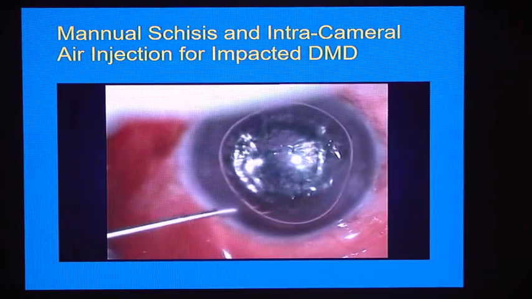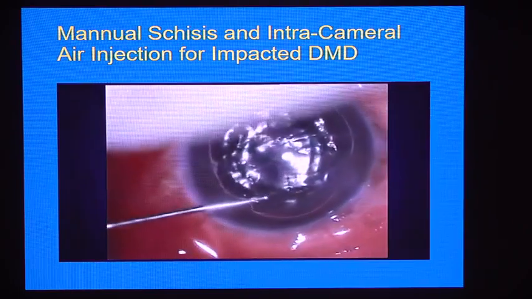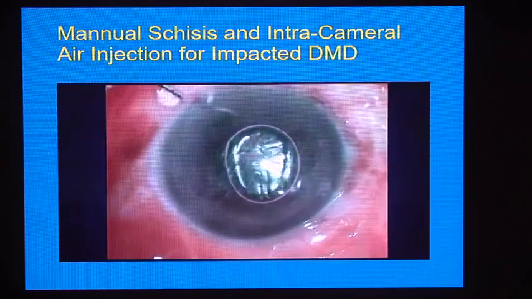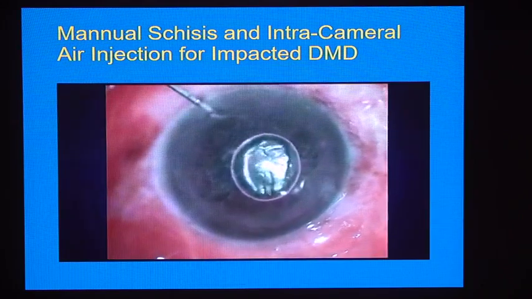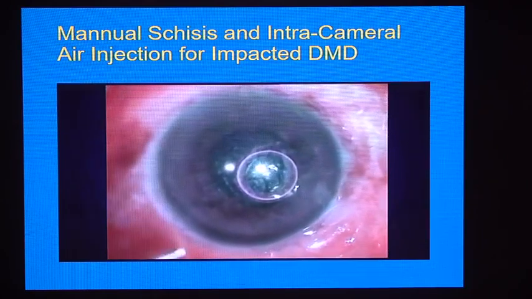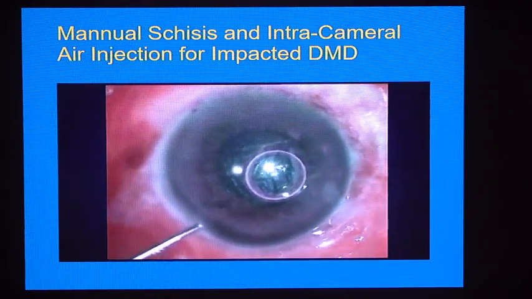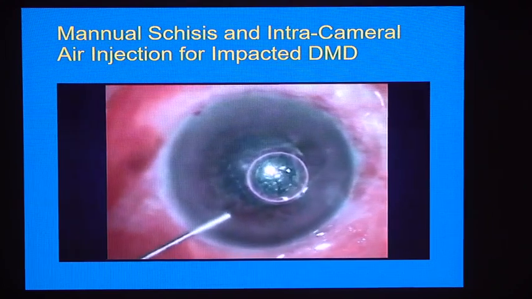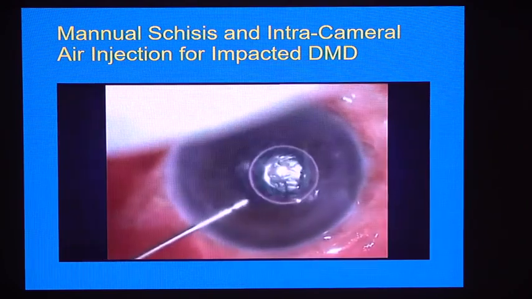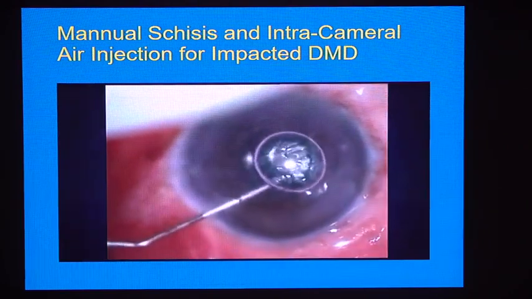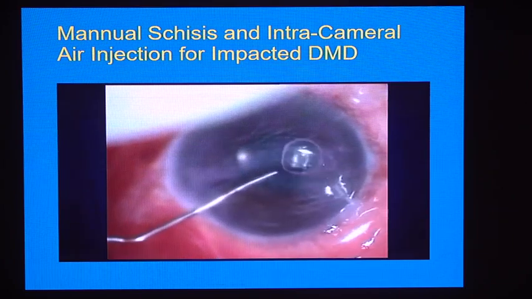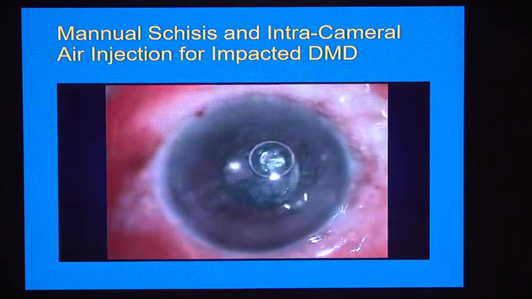You can see that if we press it, we can see the upper border of the detachment still there. So we remove the air bubble. You can see the upper border of the detachment just where the air bubble is. So I was wondering what to do for this patient on the table.